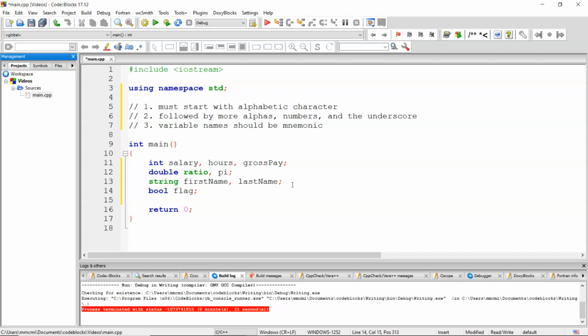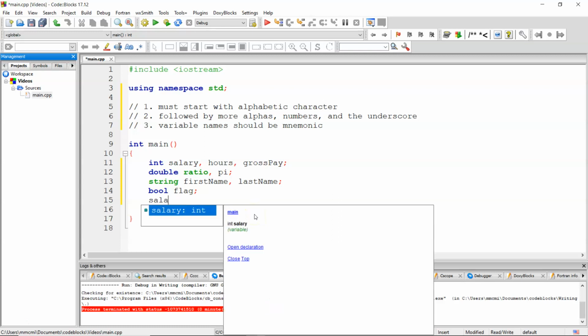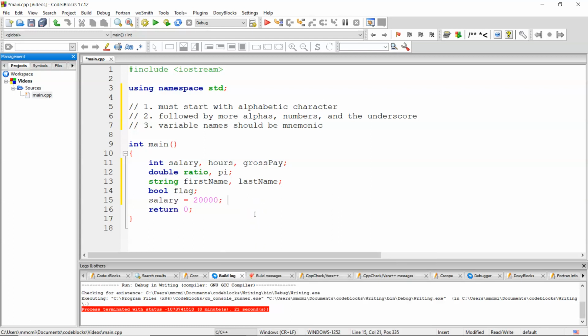So the first step in creating a variable is to declare it, and that's what I've done in these lines. Our integer variables, our doubles, our string, and our bool. The next step then is to assign values to them. So we're going to do something called an assignment statement. And notice I'm using the double slash. That means a comment that the compiler ignores, and we'll talk more about comments later on. I just like to start using features of the language, and you pick them up as we go.